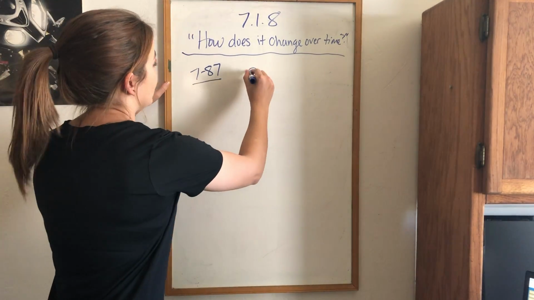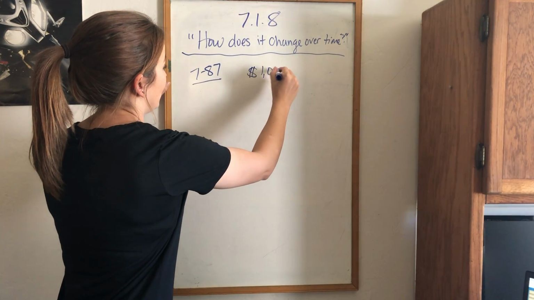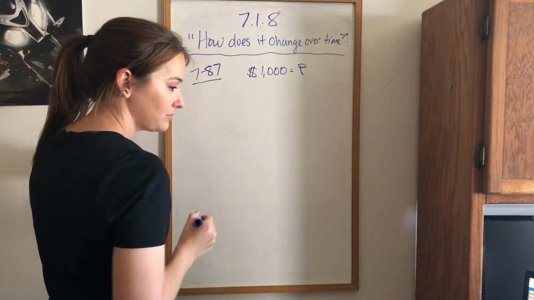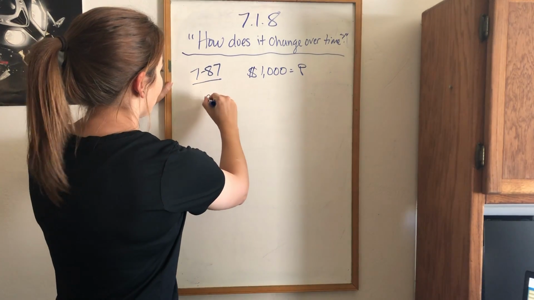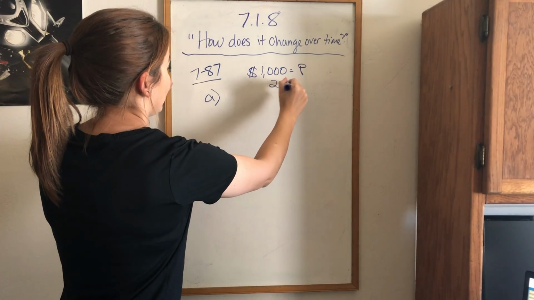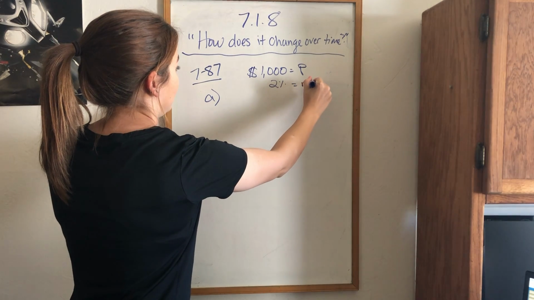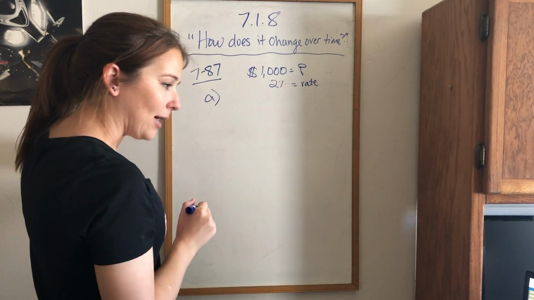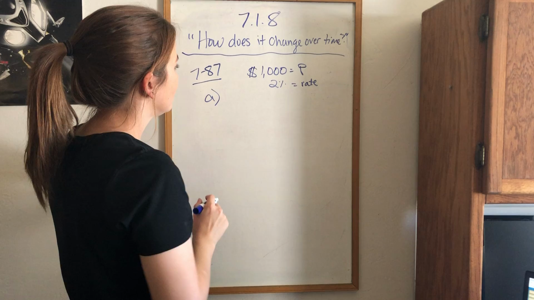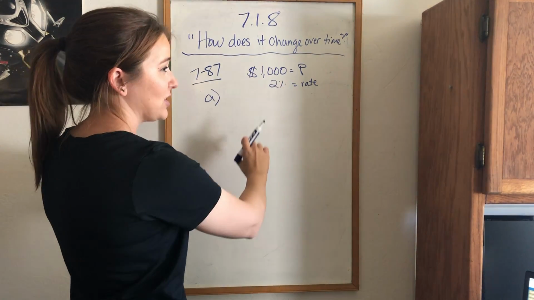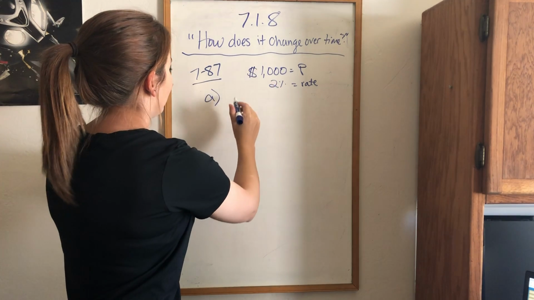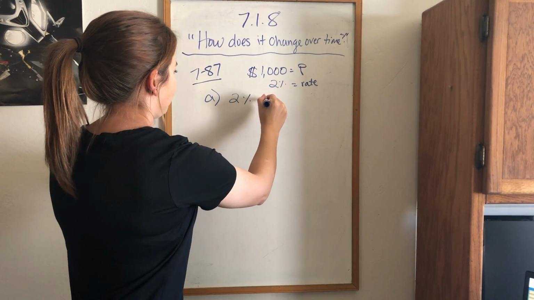So $1,000 this time is the loan amount or the principal. If the PTA also charges them 2%, so 2% would be the interest rate, how much will be added to this loan each week? So I'm thinking the same idea as the last problem. We took 2% of 825, so now let's take 2% of 1,000.